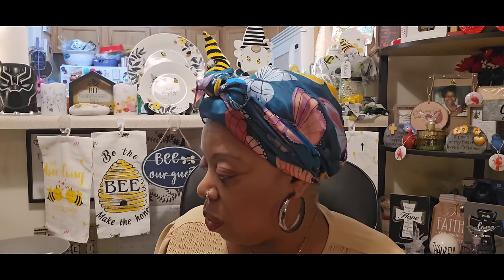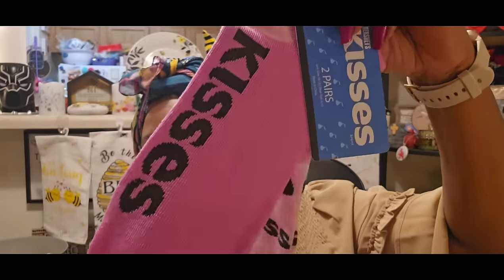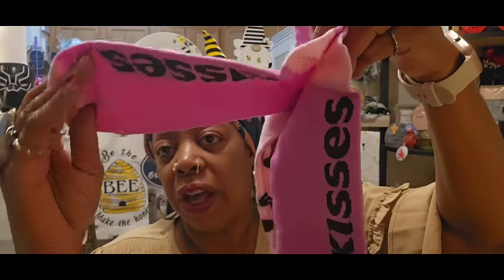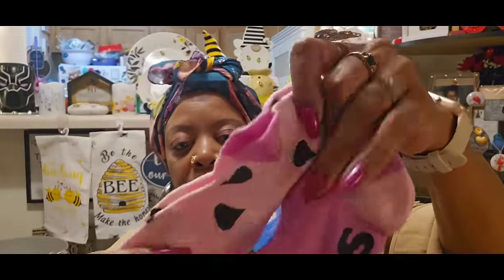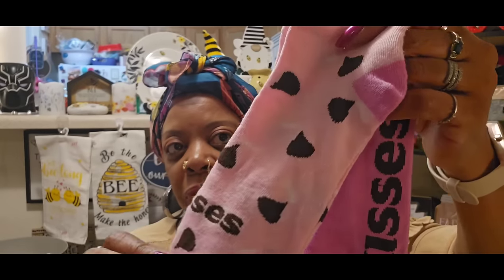But these two are my favorite. These two I might be keeping for myself. This is Hershey Kisses, two pair. Okay, Hershey Kisses, two pair. And they're so cute. That purple right there, the kisses. And I believe it says, yeah, just kisses on both sides. Okay, and then you have this one with the little candy, and it says kisses. So, I really like these two, and their size is 6 to 12. So, all of them are 6 to 12, if I didn't say that already.